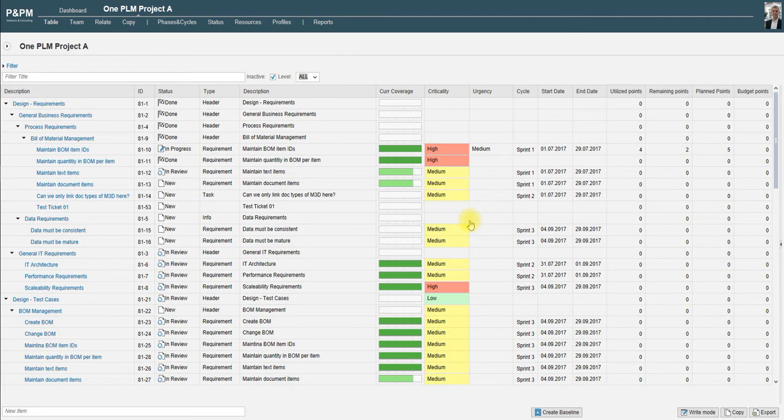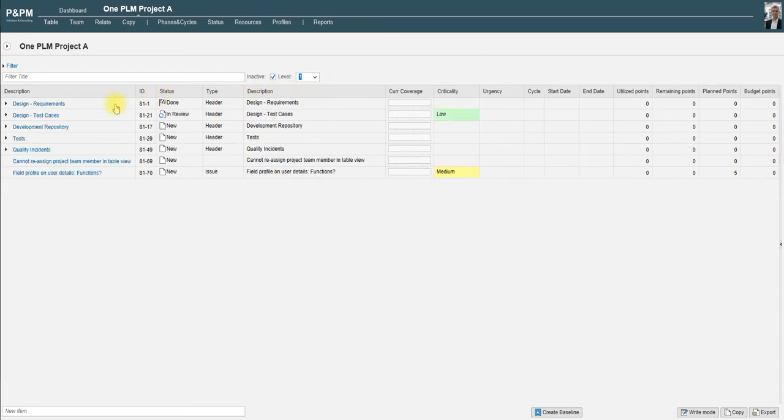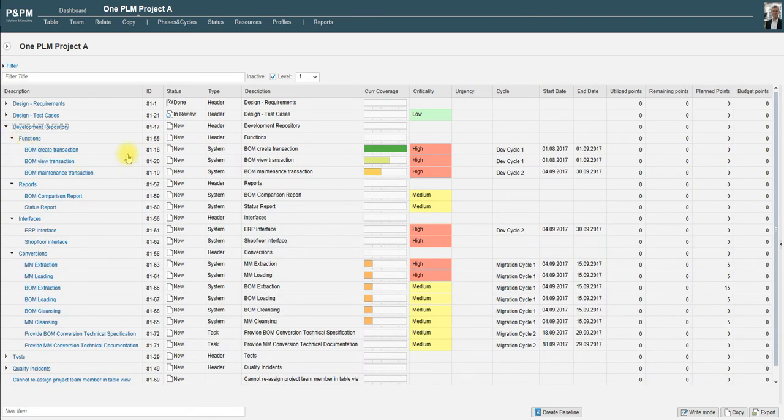What you see here on the screen is the complete work breakdown structure of a project that you might have maintained already. As you can see, the colleagues here have structured their project into different areas like design, requirements, test cases, tests, quality incidents, and here a kind of development repository.